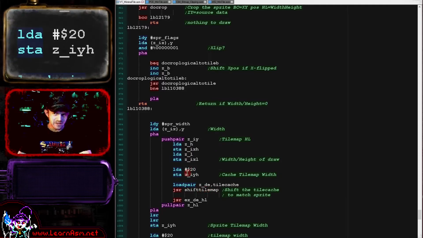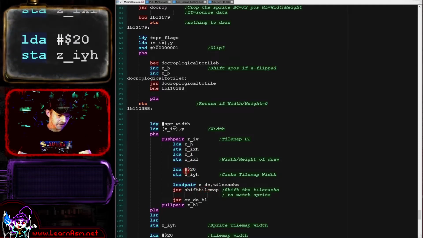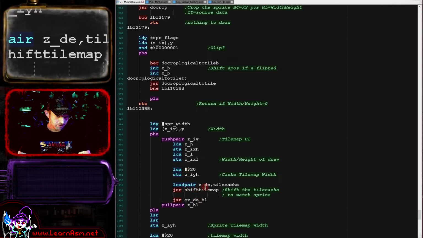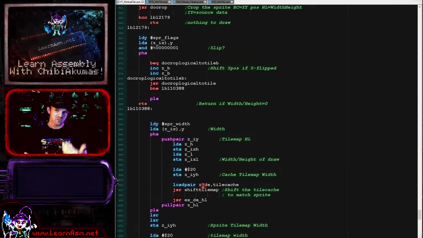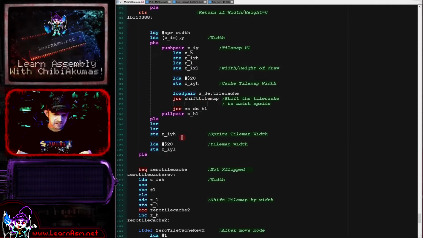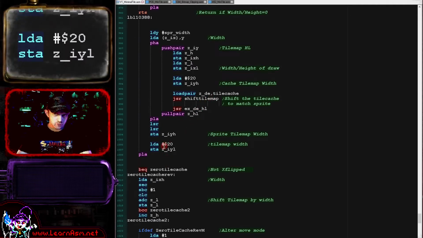Now basically the width of the tile cache is 32 tiles, 20 in hexadecimal. And what we're going to do is we're basically going to shift that tile cache so that we've got the correct position for the sprite object, and that's because we are going to want to remove the entries in the cache that are under the center of our sprite object, because we're assuming they're going to be replaced with the next sprite draw. And so we don't want to draw the tiles that are under there because they would just be wasting time and causing flicker, because the sprite will draw over them anyway. So that's what we're going to do. Okay, so this is updating our tile map. As I say, our source tile map is 32 tiles wide.